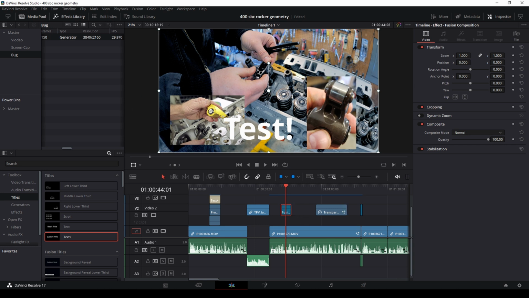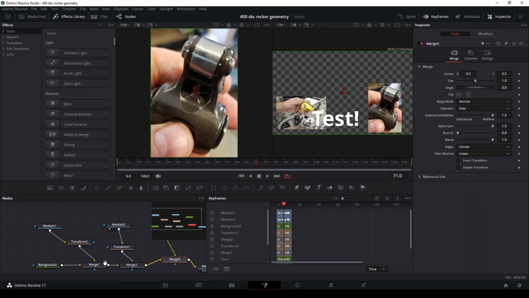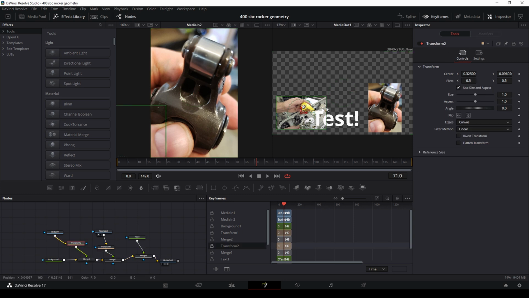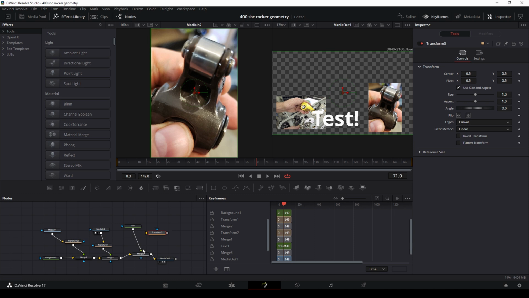So if you go in here, I go to my Fusion comp, and if you look in here, I have a background, of course, like you're supposed to, so it's not making these guys super huge when you put them in. So you go to transform, the sizes of the actual image and not the full screen. So I can move those around, whatever. And you got text right here. This is just for S and giggles. I'm going to throw a transform onto this because I don't have it on the other ones, just to make sure. All right, so while that's making it full screen, I don't really want that.